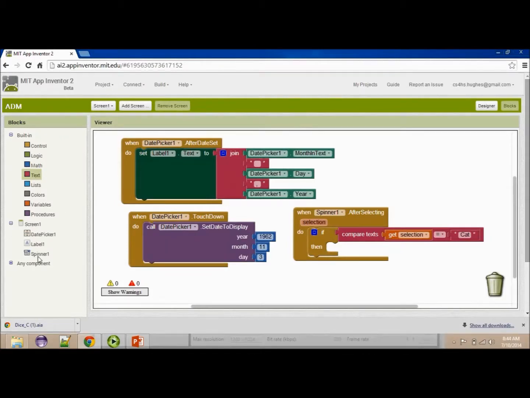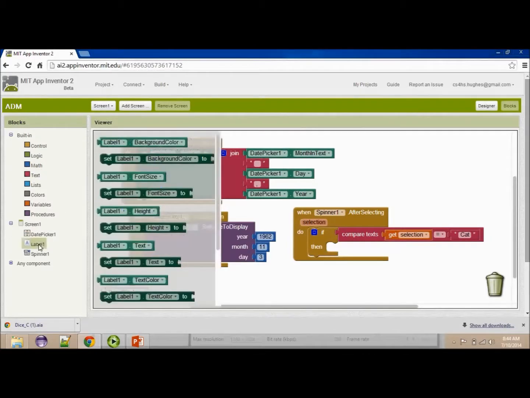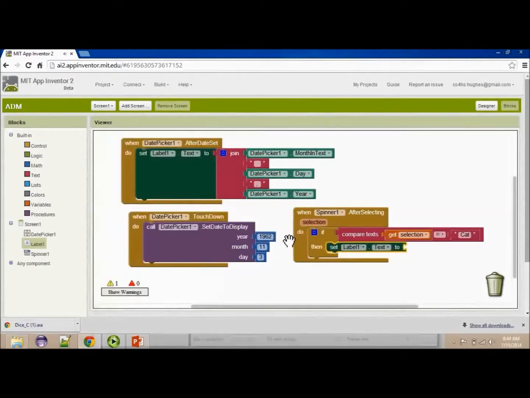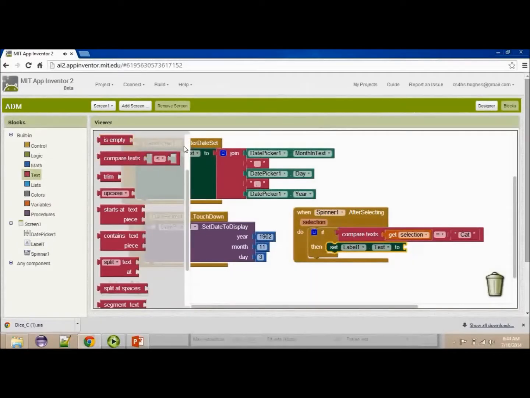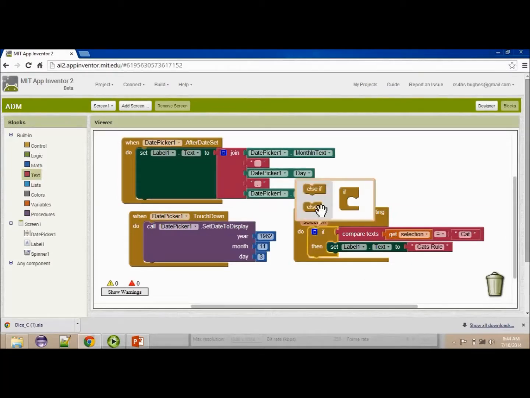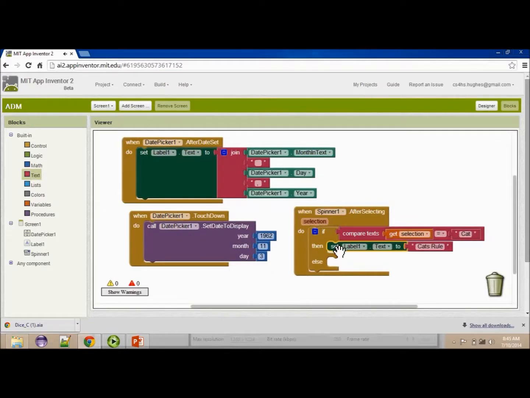I want to set the text of the label to some string. And I'll put an else clause in here. Otherwise, I'm just going to leave the label blank.